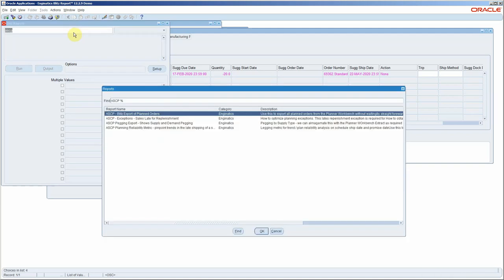Plus, because it all is supported by the concurrent manager, you could just schedule this and have it running every day. You don't need to send this to a data warehouse. You don't need to send it to Tableau or OBIA, whatever you want to send it to. It's here. It's all in the plan already. So the point is that the information is there, but unfortunately Oracle didn't add the advanced part. Now we are adding it with this free to use tool called Blitz.